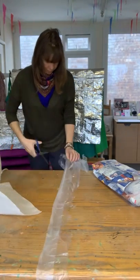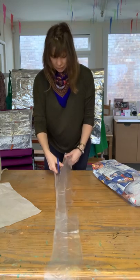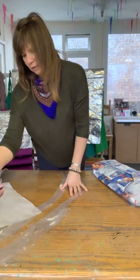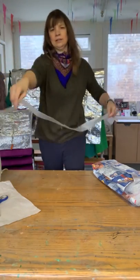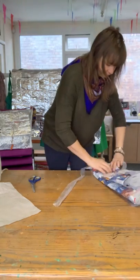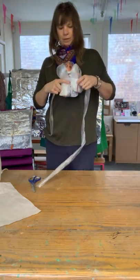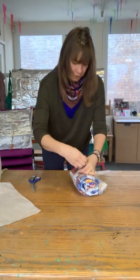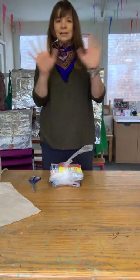It's great to have good sharp scissors — I never have good sharp scissors in the art shack; they always get blunt very quickly. Then we go right up here like this, and then you have a fairly good strap — not the best, but you see what I mean. We can use that to wrap around. It's a bit long, but there we go — and there's one ready for the streets. Take care.